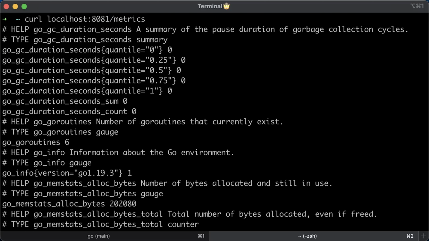We'll start with a gauge metric type. It represents a single numerical value that can arbitrarily go up and down. For example, you can use it to measure current memory usage or the number of concurrent requests. We'll use it to keep track of the number of connected hardware devices to our app. Also, the typical use case for the gauge metric is to expose some metadata about the app. For example, the app version using a label.